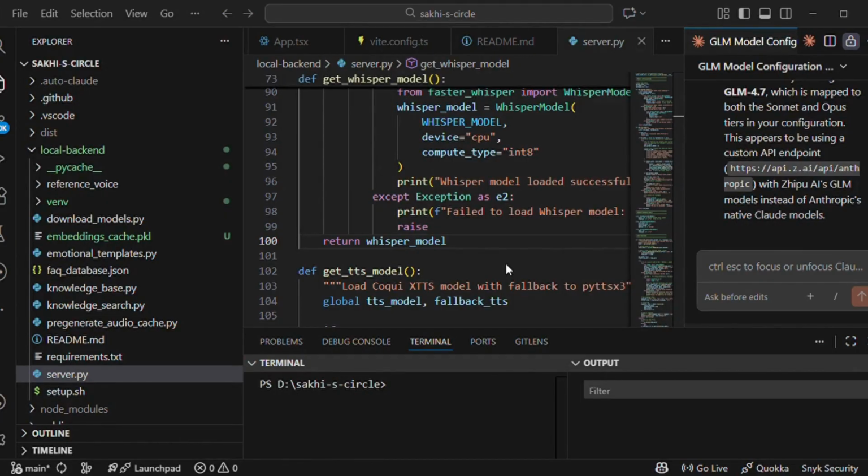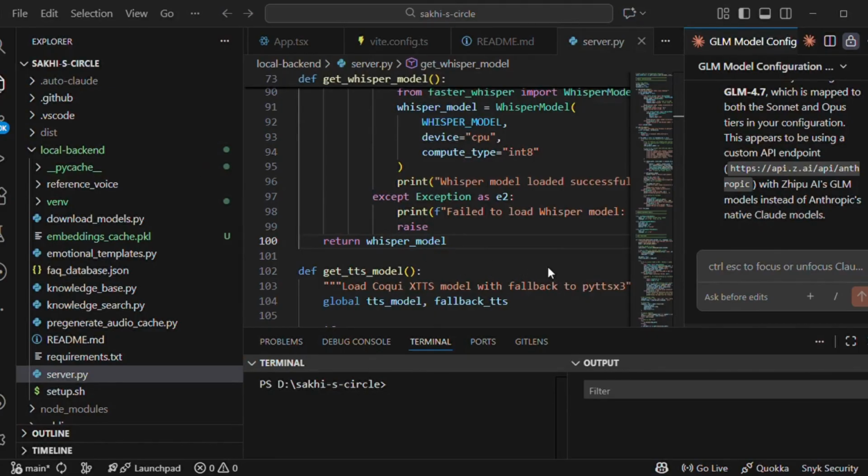So there is a complete architecture, and it has explained the architecture too. Let me show you how it explained the architecture of the project. I'm showing this to you guys to show how deeply it understands the codebase.